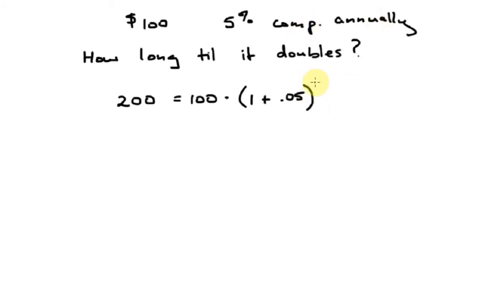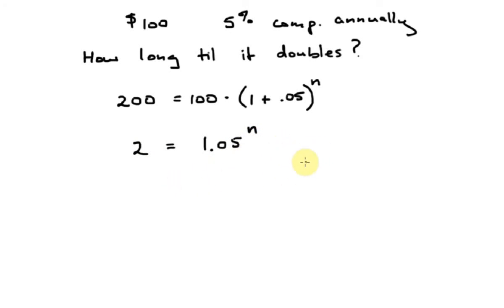And that keeps it pretty simple for my exponent. n here is simply the number of years, because each growth period is 1 year because it's compounding annually. So this is the equation I would like to solve. Now, how do I do it? Well, first of all, let's get rid of this 100. We'll divide it into the 200. Make things a little simpler. And let's combine the 1 plus the 0.05 and just call it 1.05 to the n. So I'd like to solve this equation.